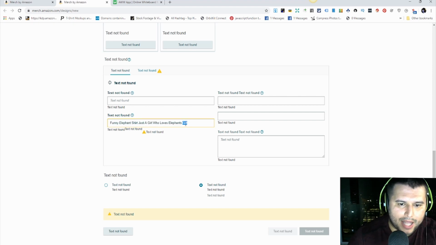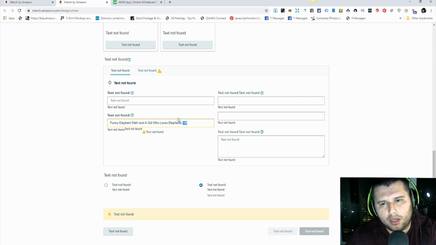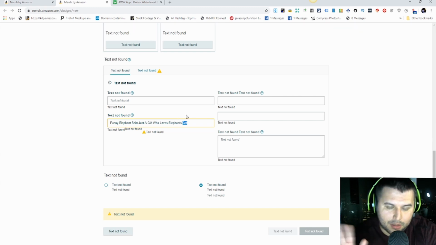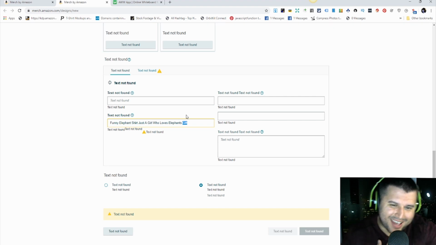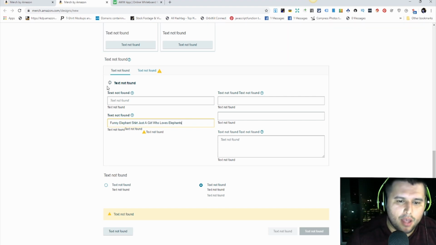Now, you want to maximize the characters in here as much as possible, but direct it towards the design, because you don't want to put too many general keywords in there. You would direct the customer the wrong way, or direct the algorithm the wrong way, and you don't want to mislead them, because misleading them on a listing is going to hurt your ranking long term. Amazon sees the customer keeps clicking on this product and they don't want it, and that's going to hurt, right? So yeah, if the characters fit in there, of course, I always like to put gift at the end, because it ranks.